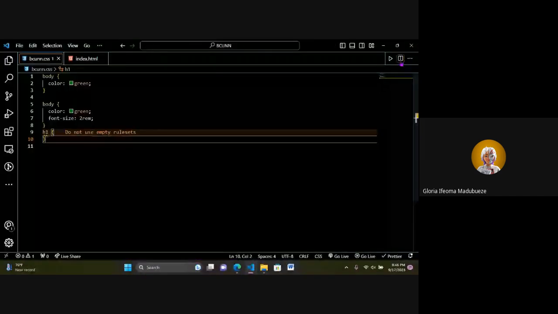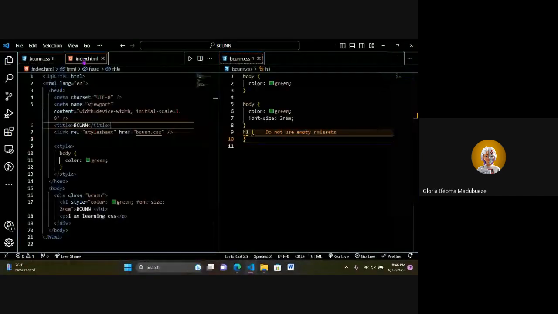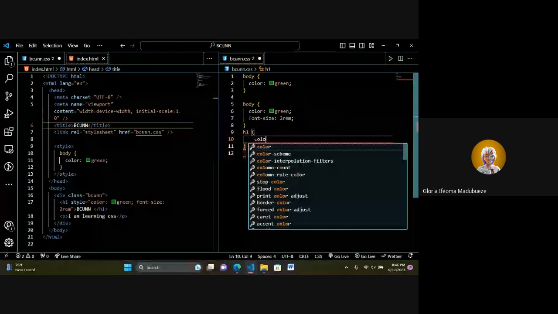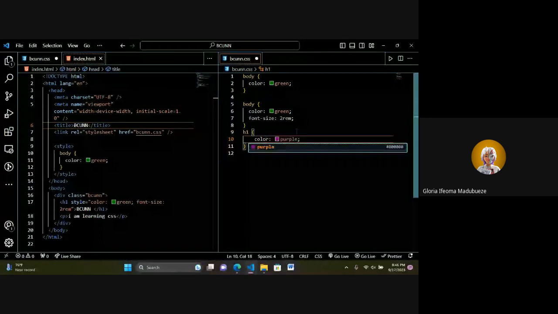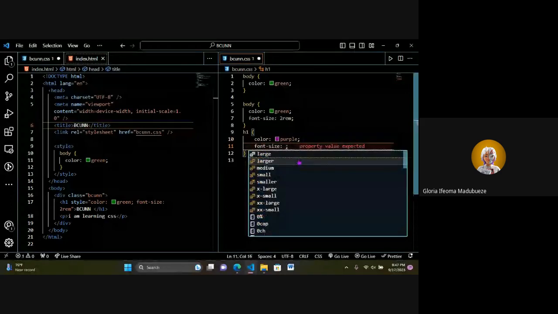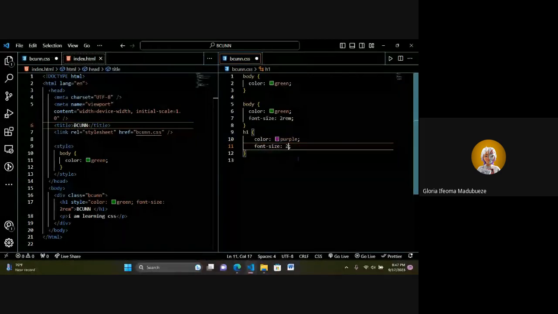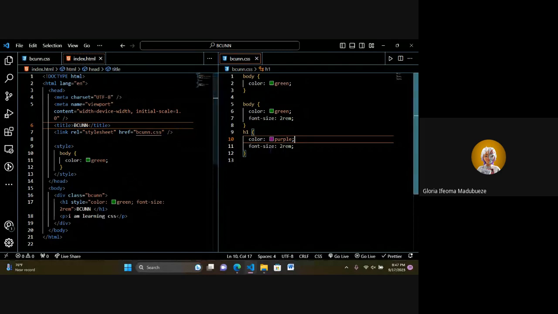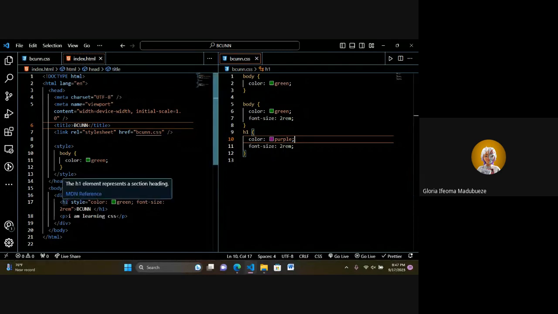Your web page will now be like, okay, they have called H1. The next thing they want you to do is to have the color of purple, and also the font size of 2 rem. I don't know why I like using 2 rem. You get? First of all, your browser will read this link and say, okay, we have a few stylings here. Your browser will go and look for H1 here.